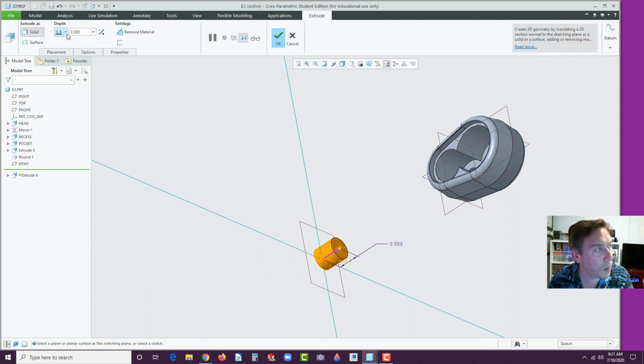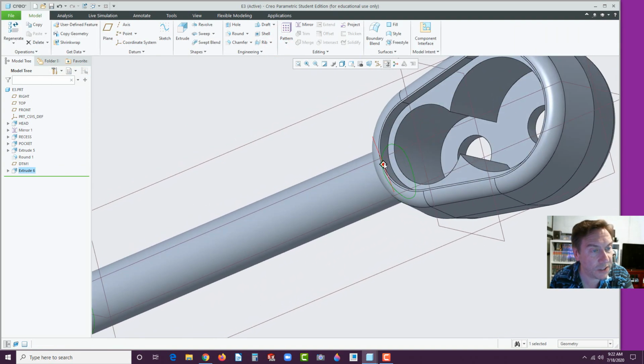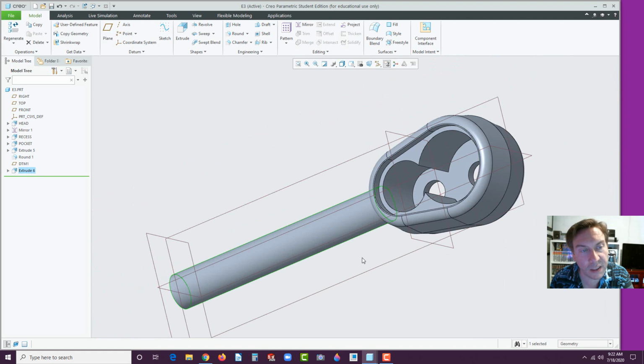It's extruding, but let's have it extrude up to next, which is basically this, up to next surface. And hit OK. Now notice the up to next, it just stops when it reaches the other surface and merges with it. It doesn't go through anything. So if you were to select through all, it would go through the part. We don't want that.